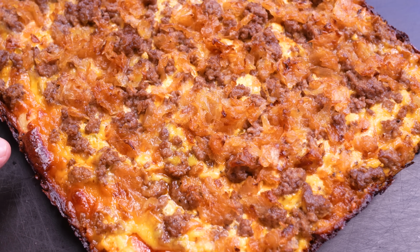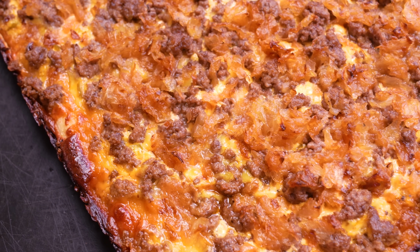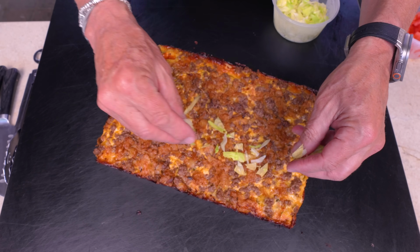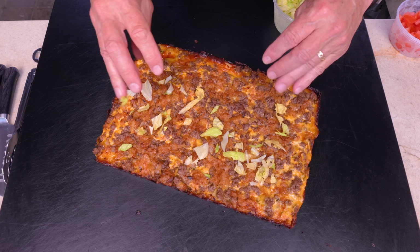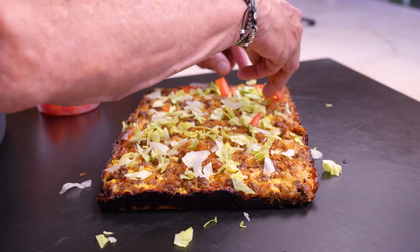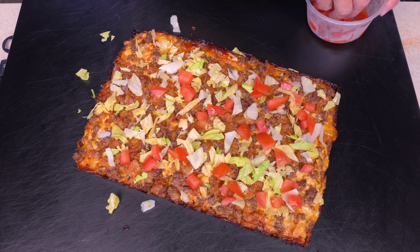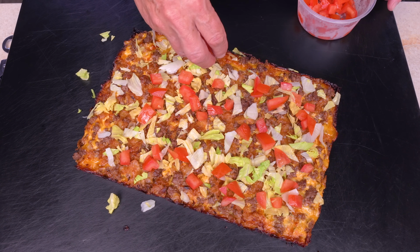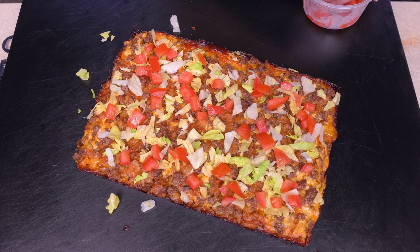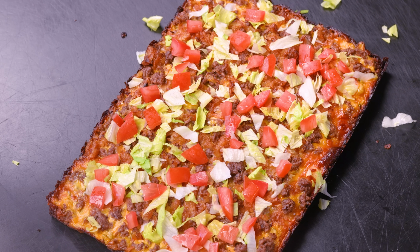Cheesy, fabulous looking. But wait, don't stop there, because it's missing 2 things from a classic In-N-Out burger. Oh, lettuce and tomato. So let's put it on. And again, we don't want to inundate. We just like some nice, cool, crisp bites. See, people are gonna look at this and they're gonna go, oh, ground beef pizza. What's the big deal? Well, the big deal is that it's Detroit style, but it's In-N-Out. And it's the In-N-Out sauce instead of marinara, tomato sauce, pizza sauce, any of that business.